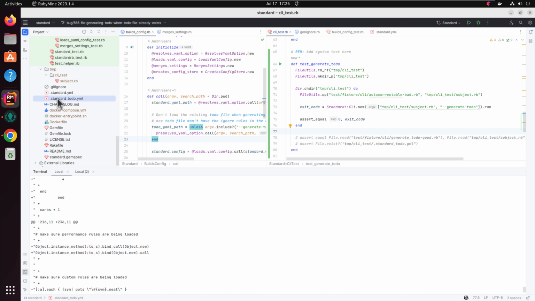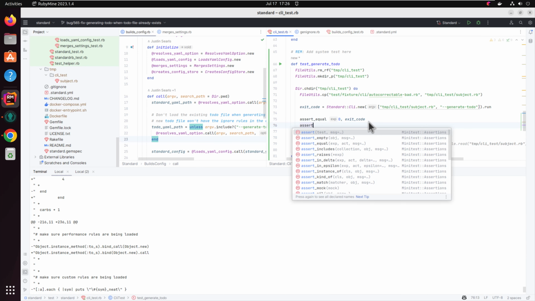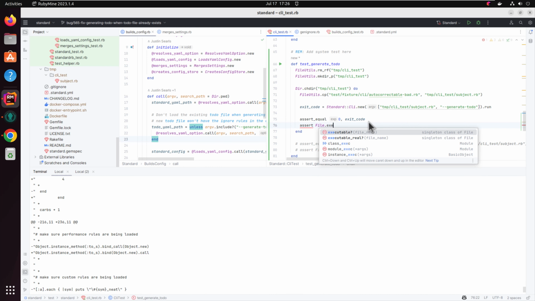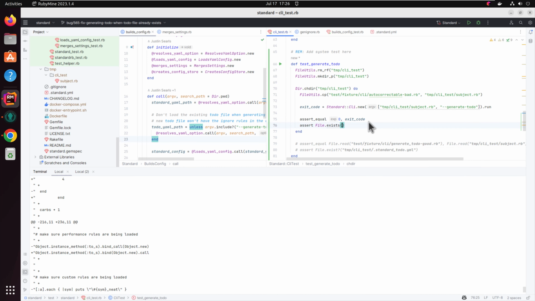Oh, we have a standard to do. Okay, go away. And then we can do assert file exists. Right, so we don't need, yeah, we wouldn't, because we're inside of all this.